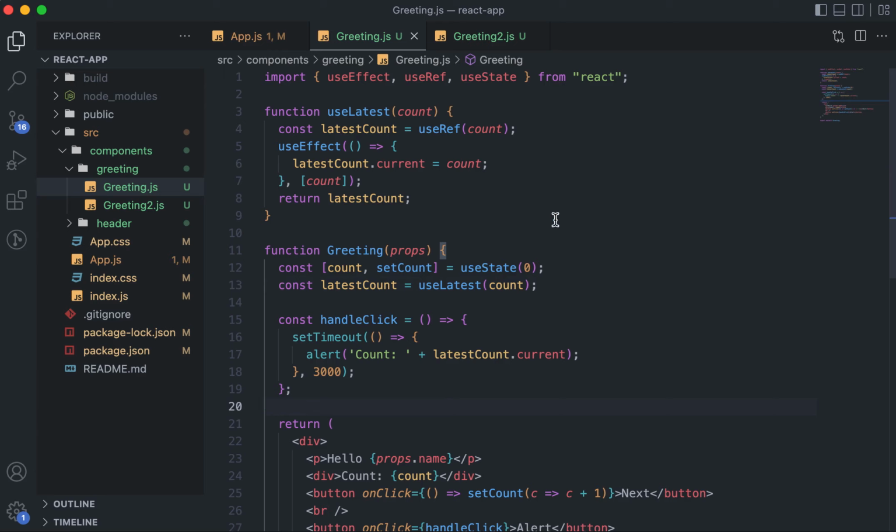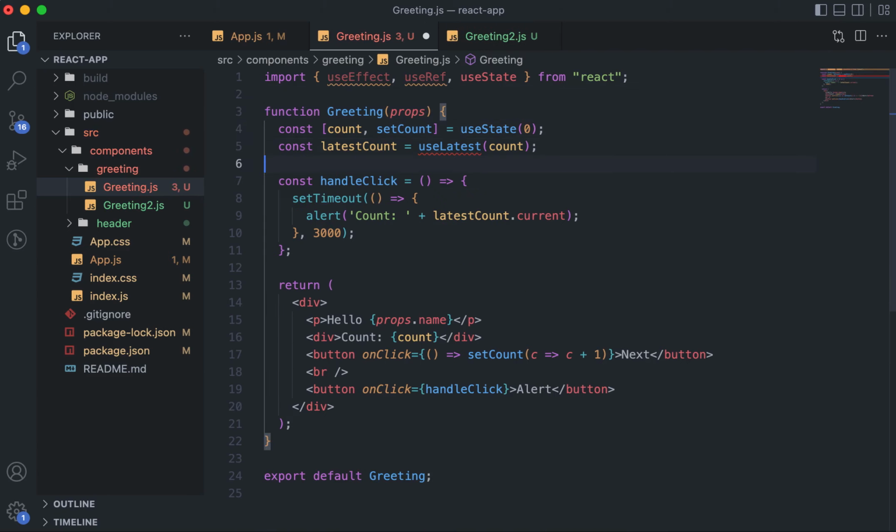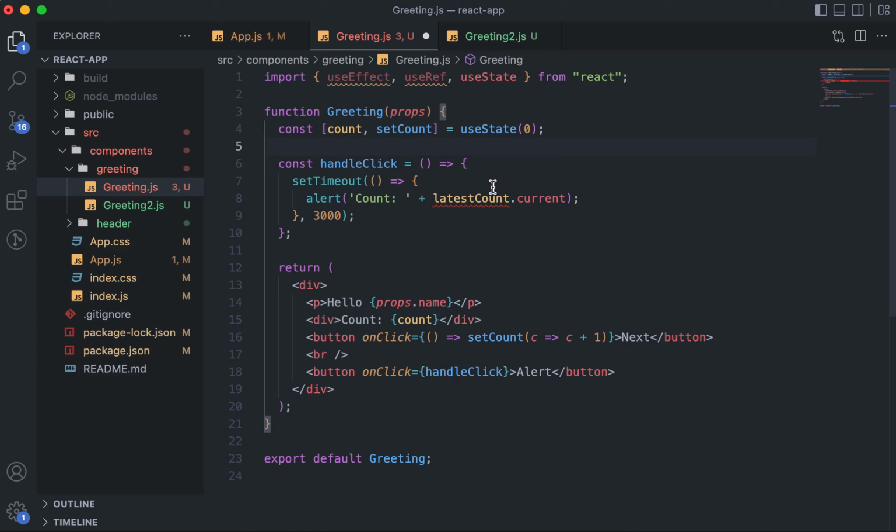Now let's consider a different situation. Let's say I don't want the latest one, whatever the count was at the time of clicking, that is only what I want. That is fine.